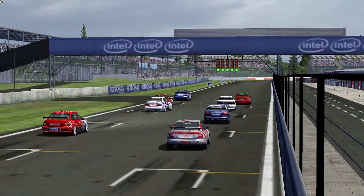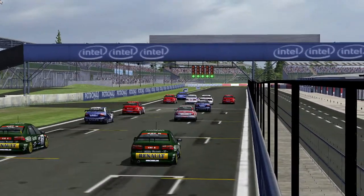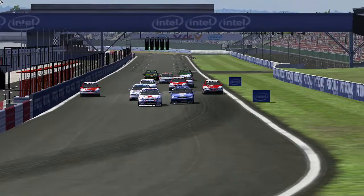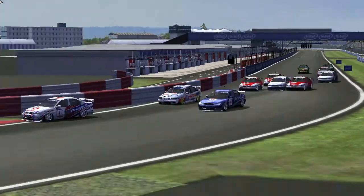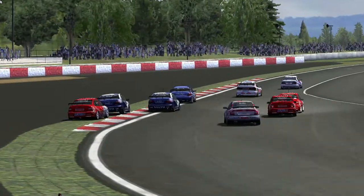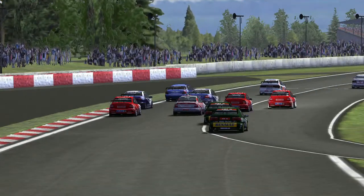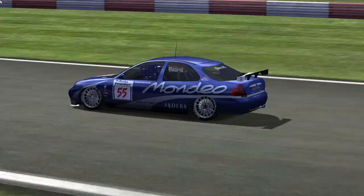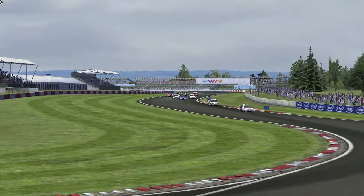The Nissan was very clean off the start there in the midfield, but we head down towards Copse for the first time, 4 wide amongst the midfield. It's going to be a lead at the moment for Nigel Foster. Here comes McFerrin flying down the inside in the Nissan and takes the lead in the early stage. You've got Vauxhall running wide behind, along with one of the Volvos, so it's all happened at turn 1. Your leader in the early stage then is going to be Niall McFerrin in the Nissan as they head down towards Maggots and Becketts for the first time.